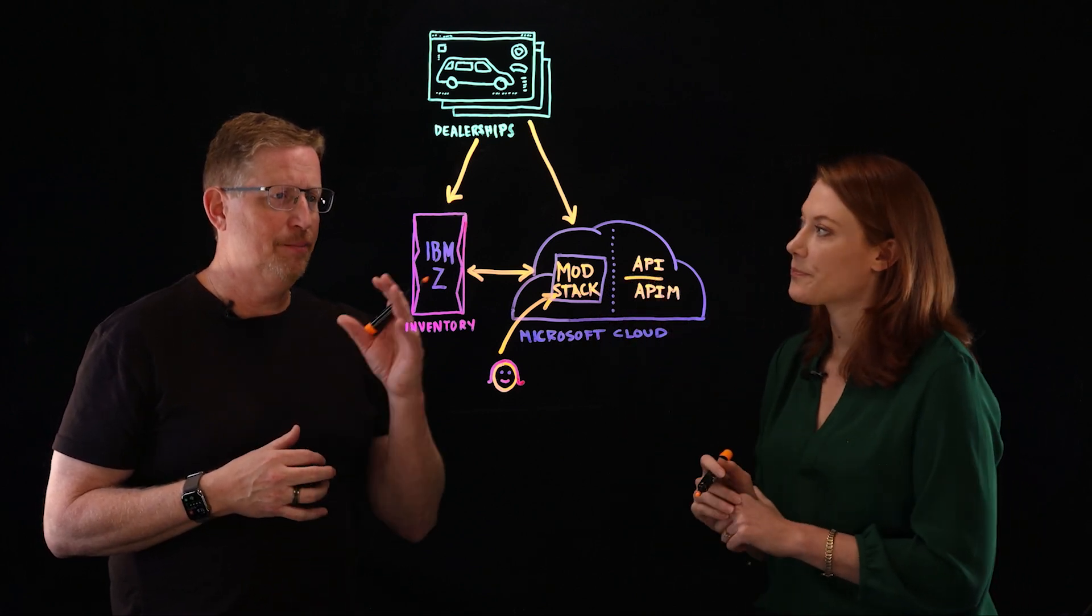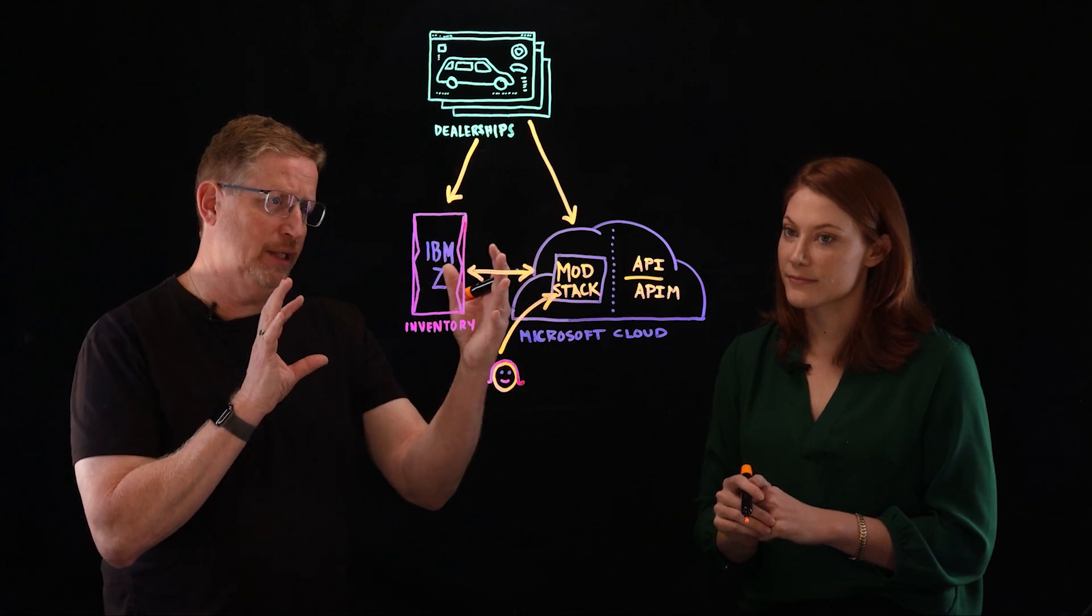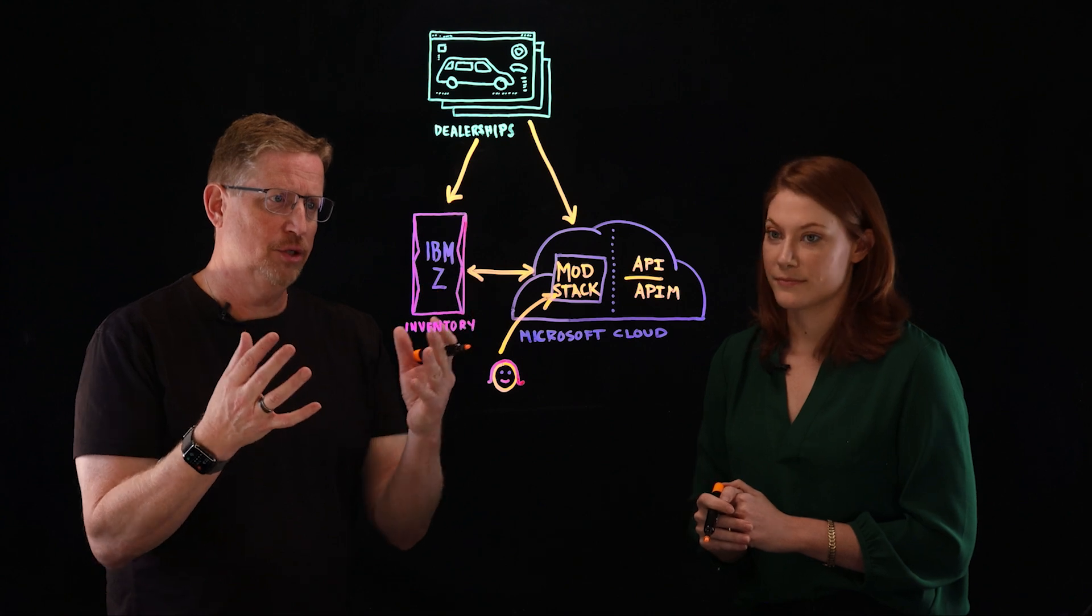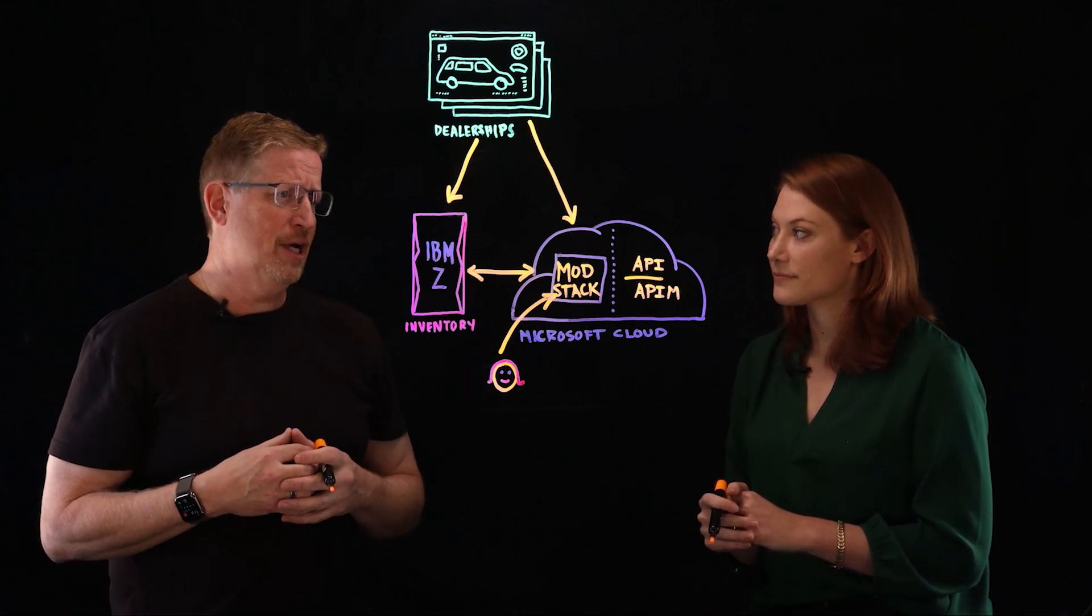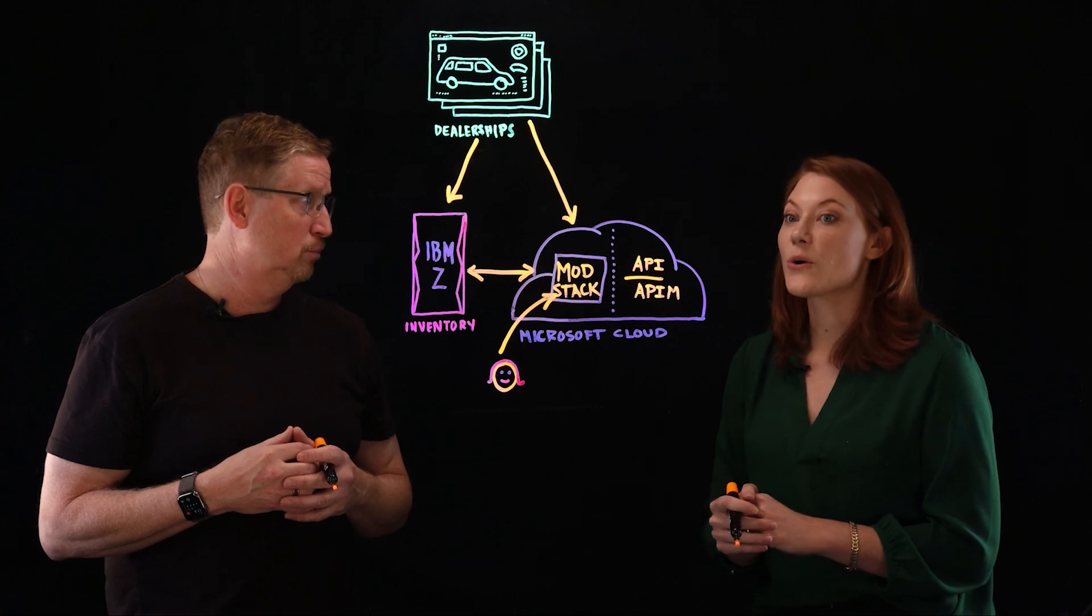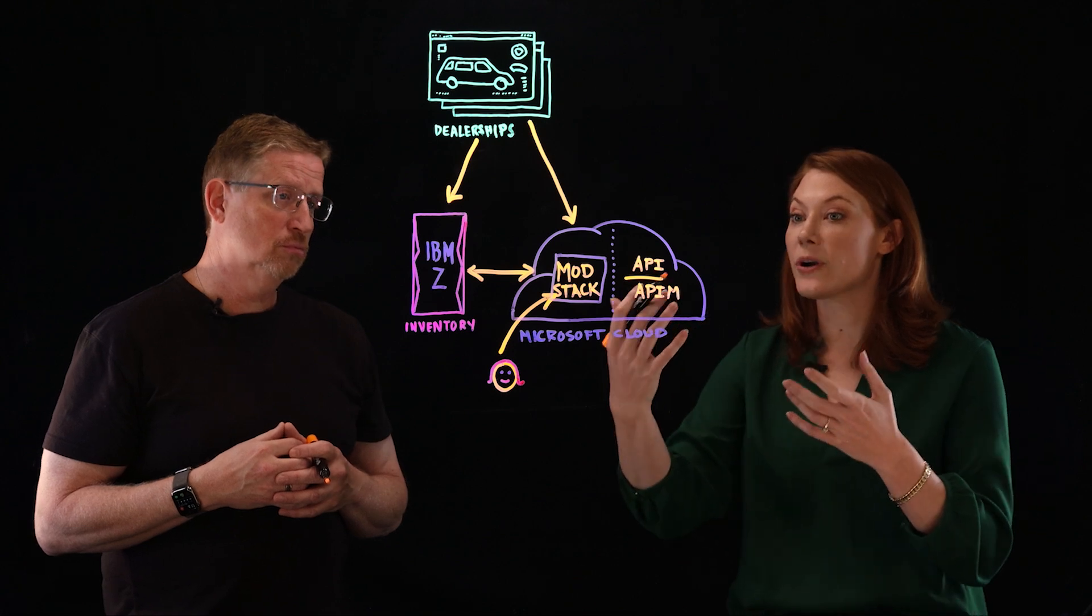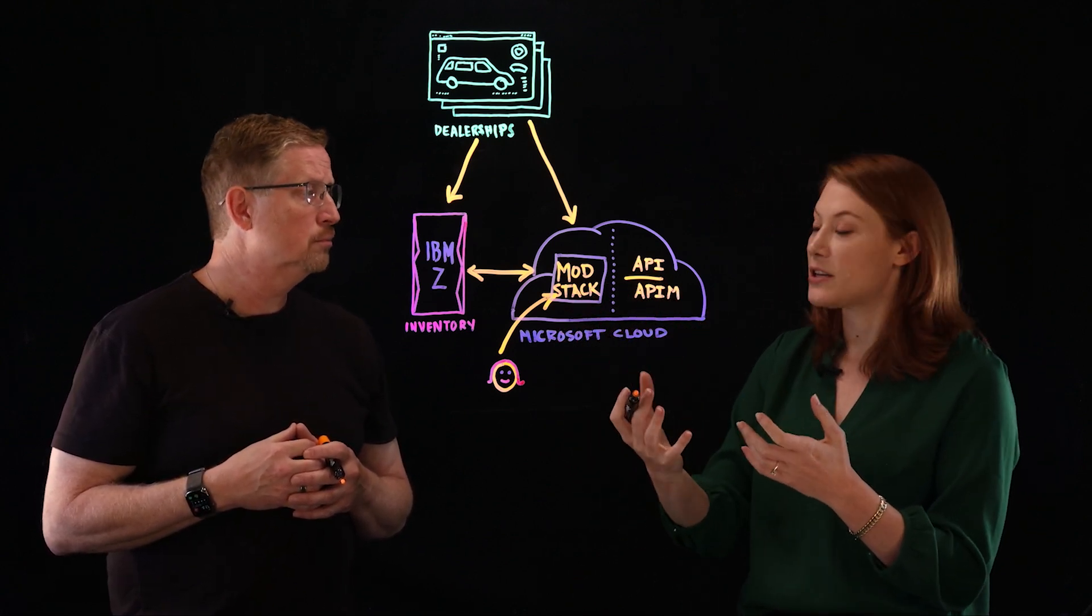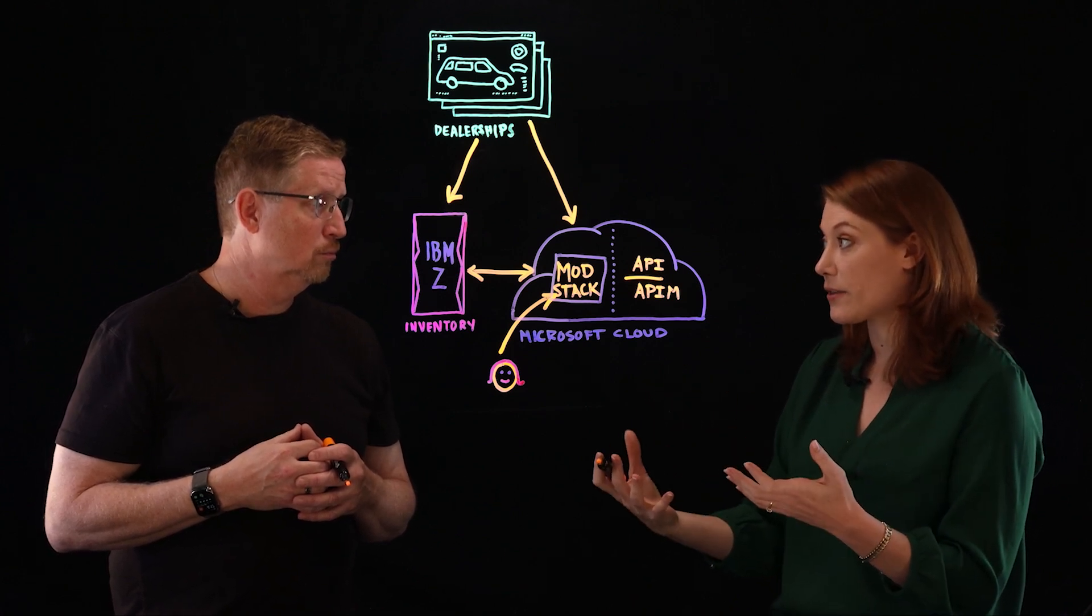The next step is going to be to deploy the API. Okay, so now I've got that API running in the Microsoft Cloud. Again, servicing in between the IBM Z and whatever the end user may be, in this case, our dealership. But really, how does anybody even know that that API has been developed? So, the next step is to expose the API. But you've deployed the API of runtime in Azure. And also, one thing to mention here is that the API is leveraging open API 3 standards.